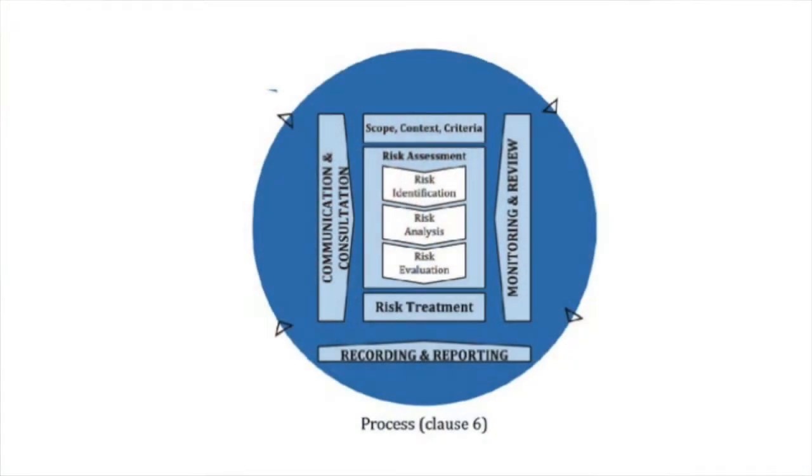And the last part of the diagram you'll see is process. Naturally, ISO 9001 promotes the process approach and risk-based thinking. It's one of management's requirements in section 5.1.1. So if you want to take away the finger crossing and hoping that you've covered everything, you want to have a process. You'll notice here the process includes some very useful ideas. If you look at the overview, you'll first of all have to start with the scope, context, and criteria of the risk management program, and begin by doing this activity called risk assessment, which is made up of identifying the risk, analyzing the risk, and evaluating the risk. Then you're ready to design a risk treatment.